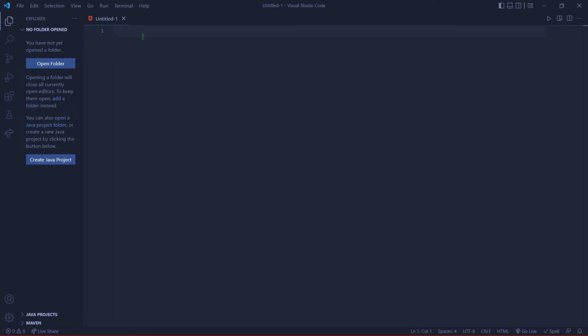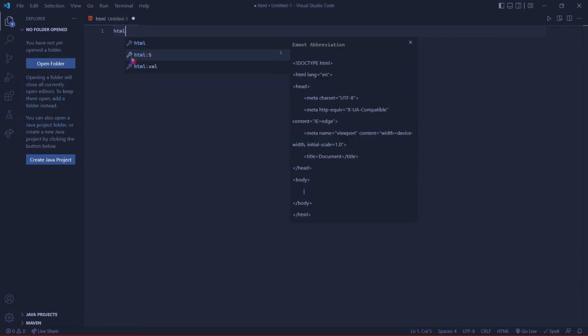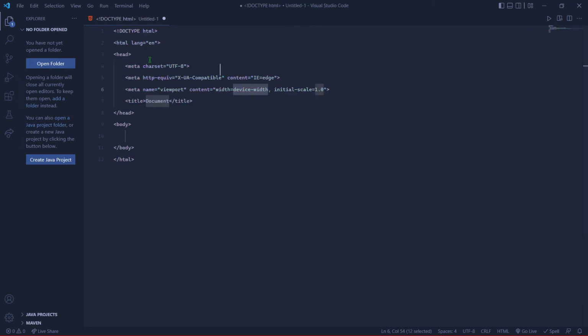The first thing we're going to do here is to write HTML and now click on this option that says HTML5. And as you can see, here we have the basic information we need to create our website and to put our hello world.